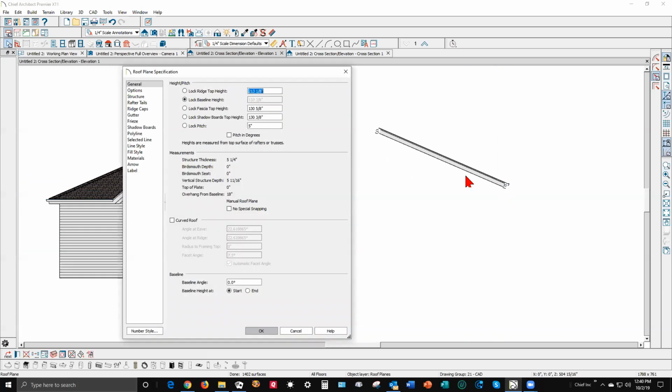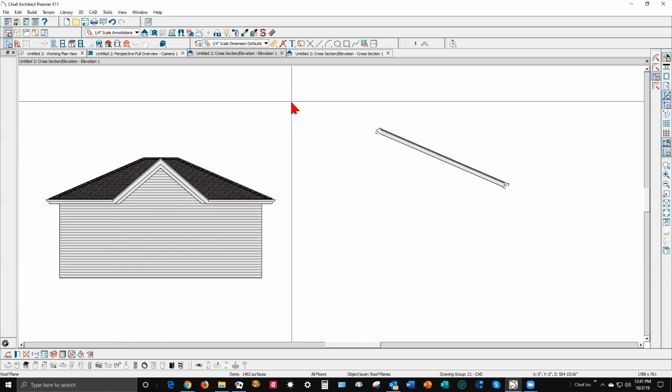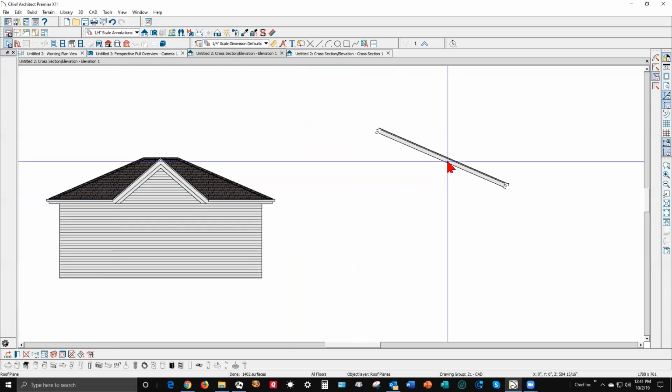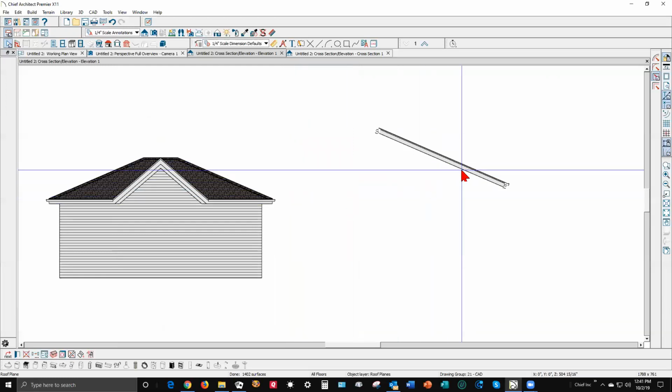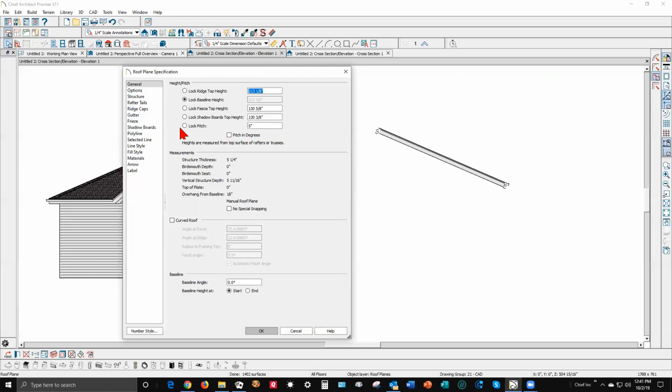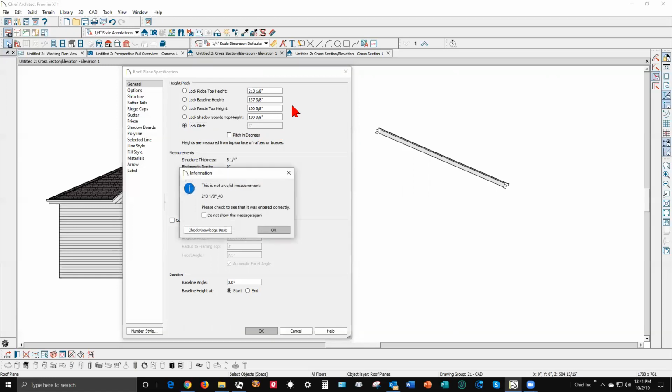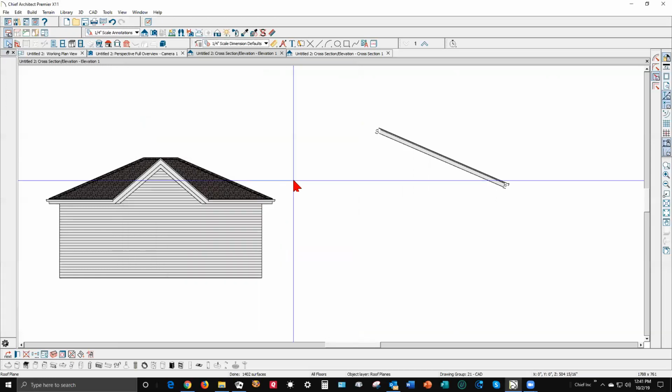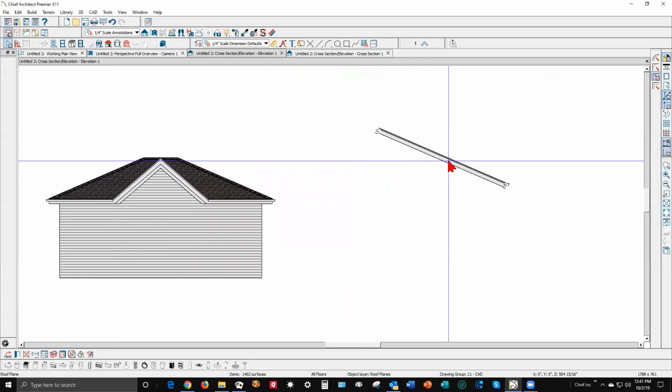I'm going to double click on that again. Again, we'll lock the pitch because I don't want the pitch to change. Or you might want that. And we'll put in minus 48. Oops. I did something wrong. Lock the pitch. Minus 48. What was wrong with that? Okay.